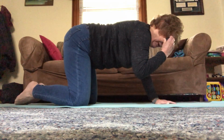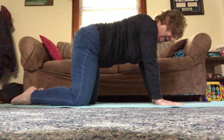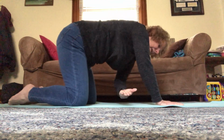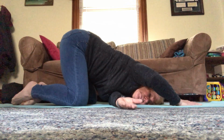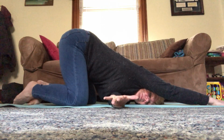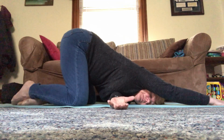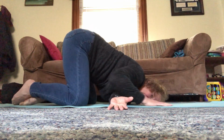Okay, let's do a little shoulder opener today before we move into that supported bridge I spoke about. I'm going to remove my glasses for this. I'm going to bring my right arm right in the center. I'm going to take my left arm up as far as it comfortably will go. Then I'm threading this needle, putting the side of my face on the floor, top of my shoulder, and extending. That nice deep stretch in the upper shoulder area. We work that area quite a bit nowadays with all this texting and everything else.